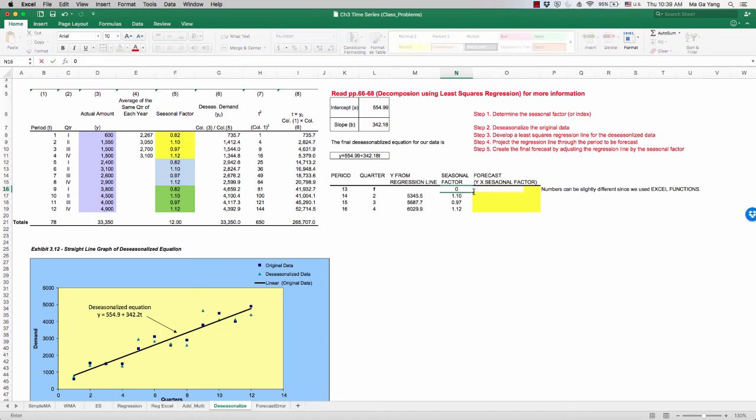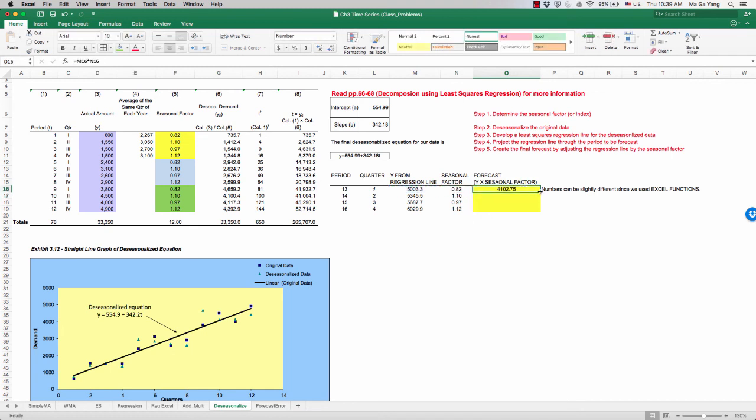So 0.82, 1.10, 0.97, 1.12. That way you can see it more clearly. If you use the seasonal factor without rounding to 2 decimal places, then your number will be slightly different. So here, your regression line times the seasonal factor.